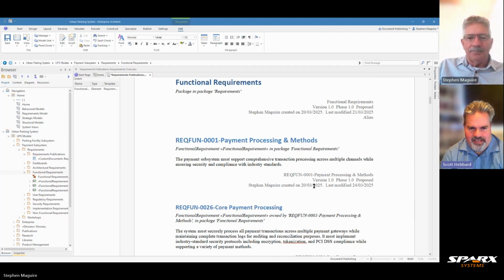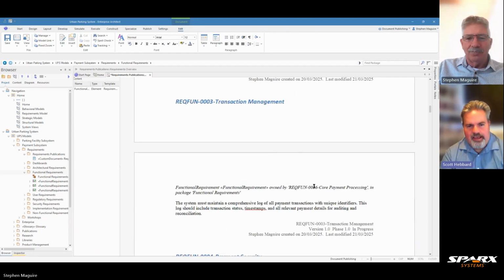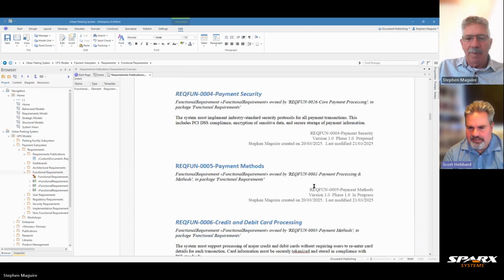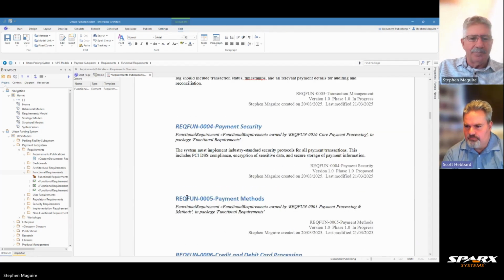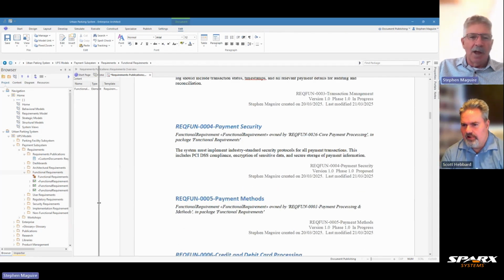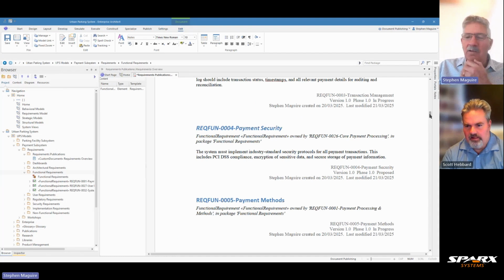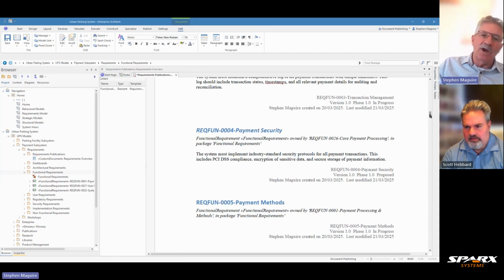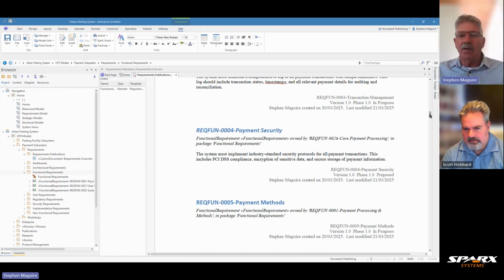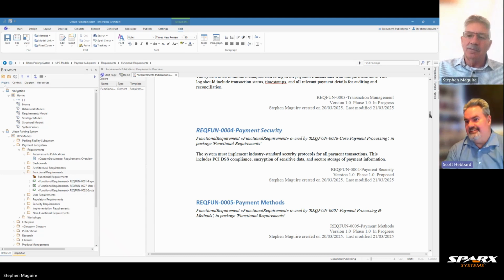So I think it's worth pointing out that to create a requirements document like this for some companies would be weeks of work. Well, exactly, Scott. Yeah, exactly. And the other side of that equation is that a lot of people might do their requirements in their favorite word processing tool or spreadsheet because they know that they can get the printout from that particular tool. But what happens when a change is made? Because then it's just a dead document.